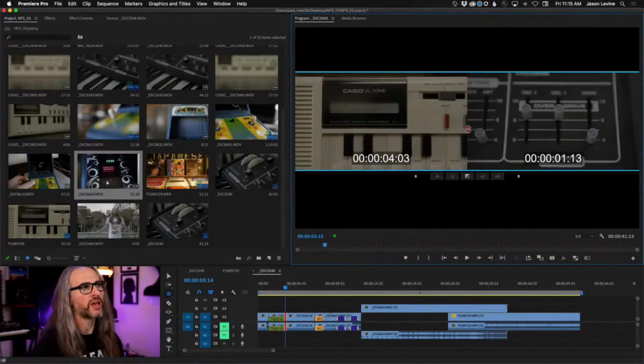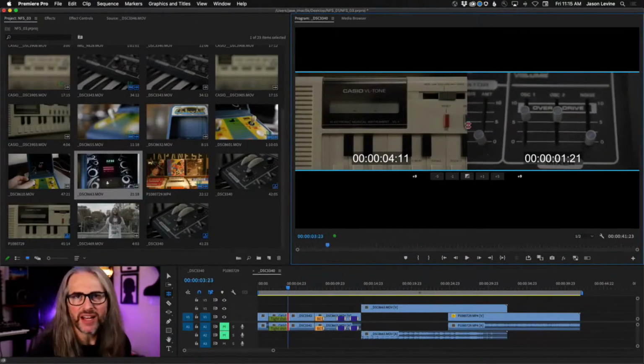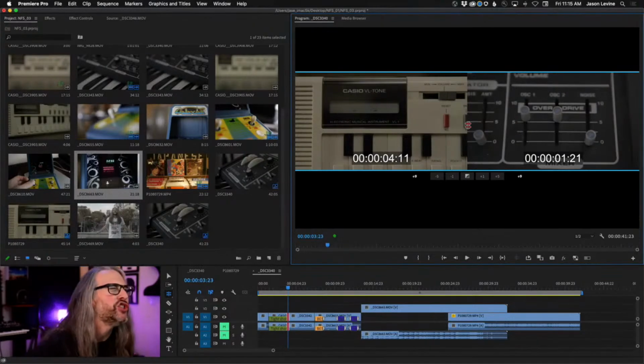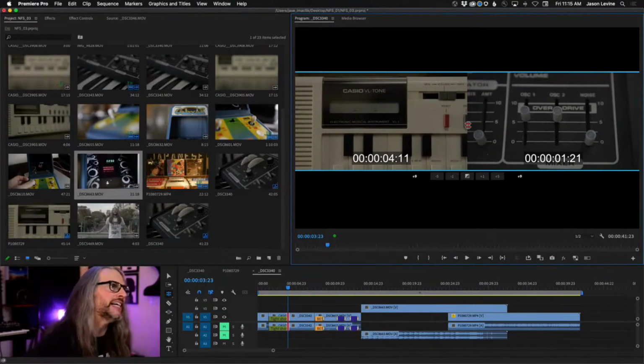I don't typically go into this anymore, maybe because the type of stuff that I'm doing doesn't generally require it. I just don't use this view as much as I once did.